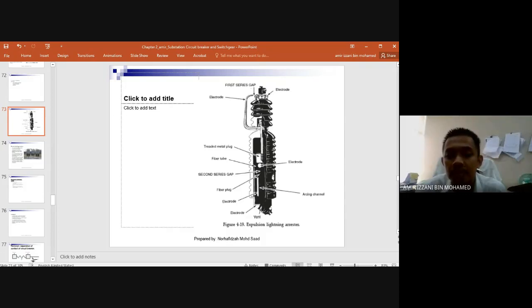So a spark will be produced here first, so that the high current can flow from this top electrode through this electrode and then get inside this chamber. There's another gap inside this chamber, and when the sparks are produced again inside this chamber, the current will be directed to the ground.